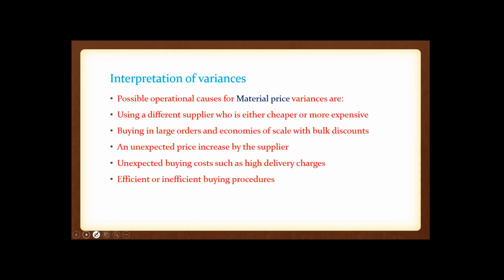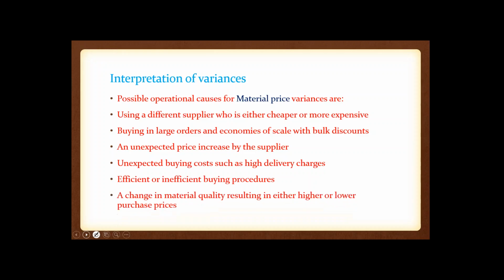Maybe an efficient or inefficient buying procedure. Your buying procedure is so rusty, you wait till the last moment to purchase, you don't have a reordering level, and by the time you order at the last moment, the suppliers know you are in a panic and they will charge high prices. So that is also another reason for variance. Any of these things can happen.